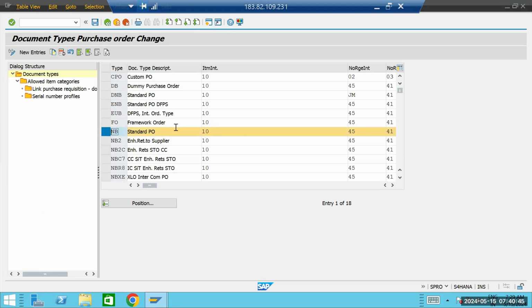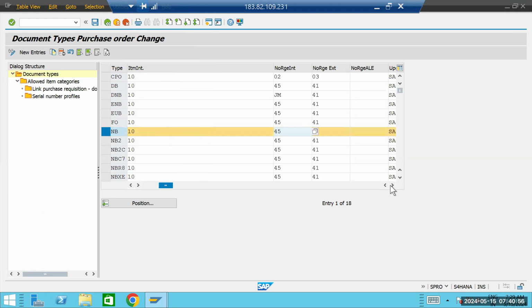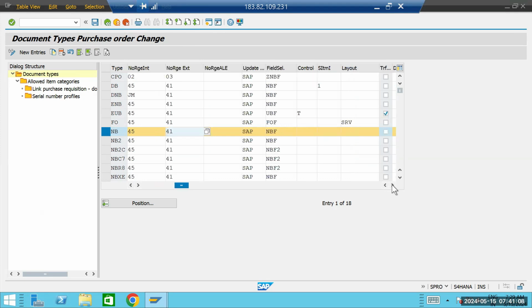Here you can see the item interval is 10, which is a standard number range interval. The internal number range is 45 and the external number range is 41. So you can either enter the number ranges manually, or the system will automatically take them as per the 45 number range.